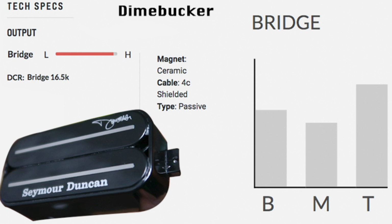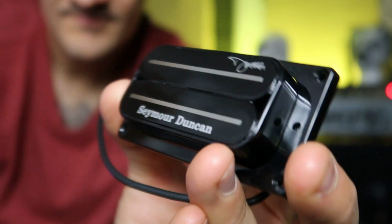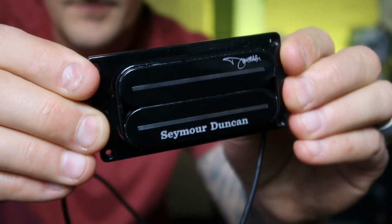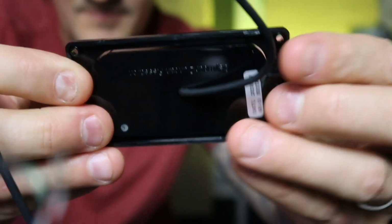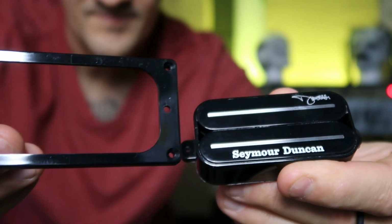And the way that they're rating the tone profile of this pickup is you're really high on your bass, really high on your treble, and really cut in the midsection, which is what Dimebag Darrell was known for. One thing that really stood out to me is that the coils are sort of encased in another plastic case, and it really gives this pickup a very stout and beefy vibe. It looks pretty tall compared to other pickups, and maybe that's just because the case is covering the entire pickup.